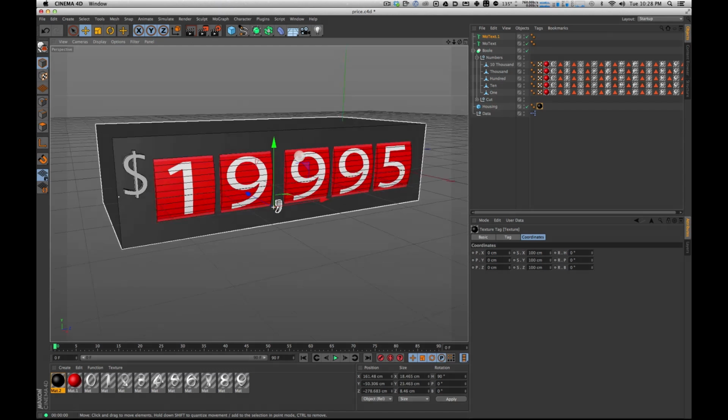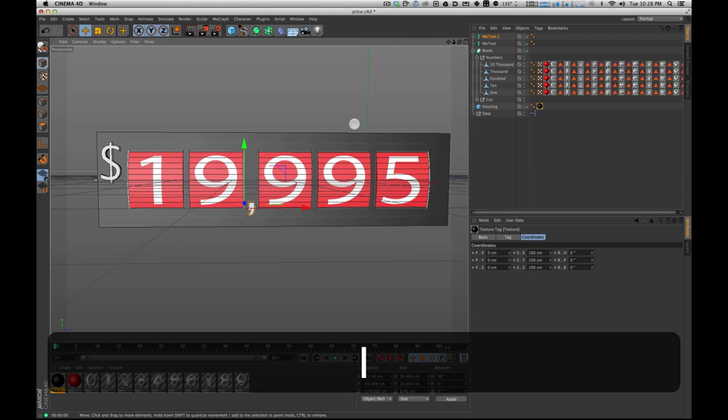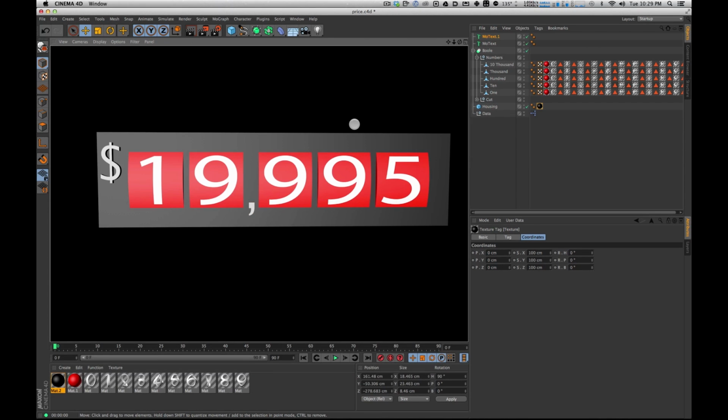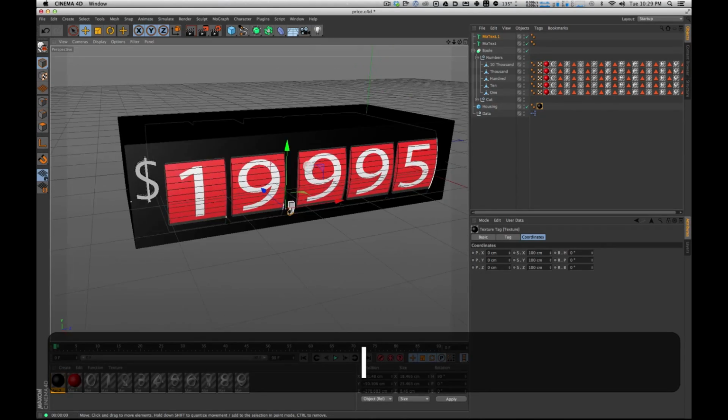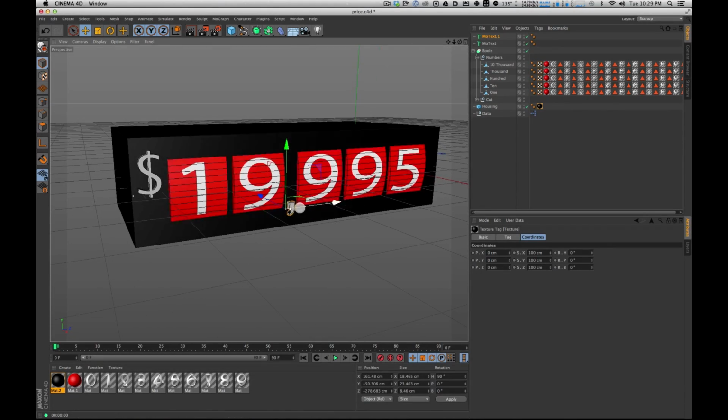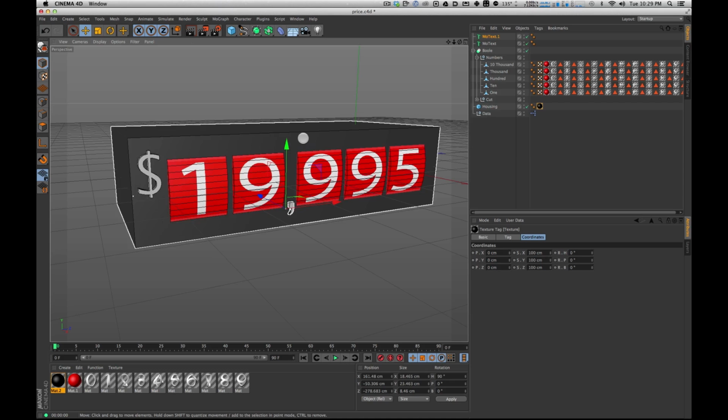I mean, what's the point in doing like flat writing like this that you could just do in After Effects when you could make it look really cool and make it look reflective and all lighted nice? And that's the whole point, right? Because that's going to make customers want to go to you to have a really cool price instead of some other dude's place that only does it in like Apple Motion 2D. That's no fun.